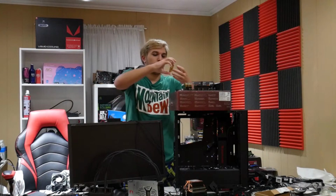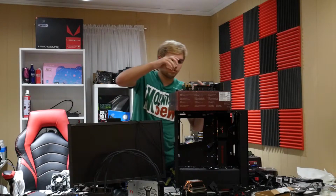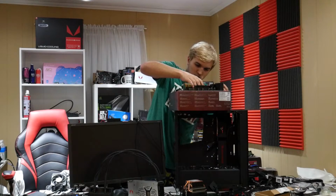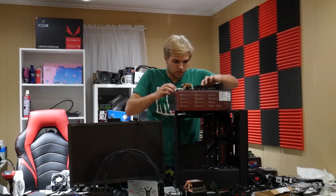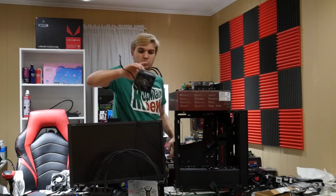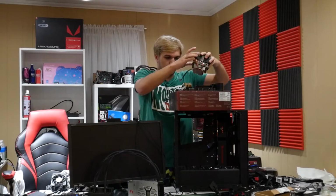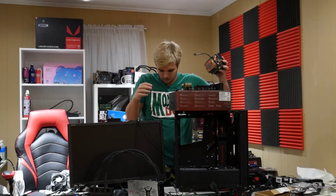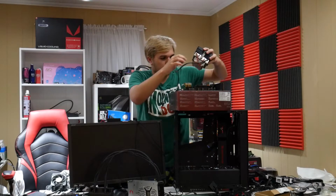So we're putting in our Lisa Su signed Ryzen. It's got thermal paste all over it. Socket that in right there, and we're just going to use our stock cooler, which has plenty of paste on it already. This is not how you should be doing this, by the way. You should definitely have more space than I do, and not have stuff all over your floor.